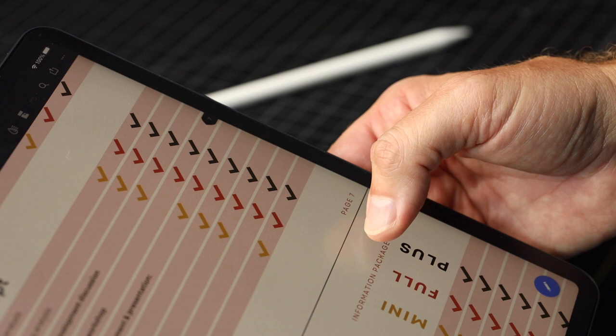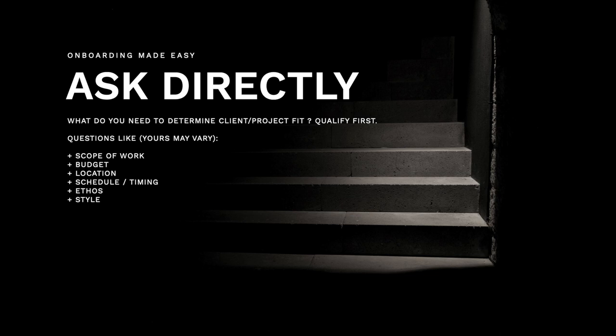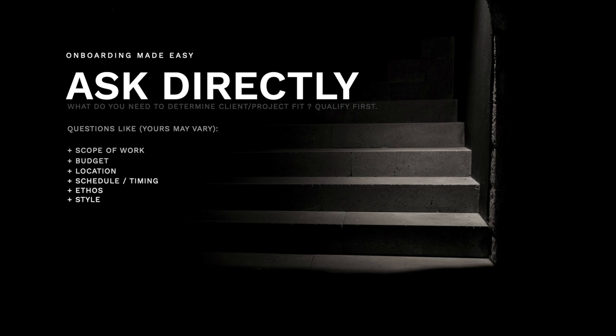Yeah. Okay. So my first impression when I look at this information packet, it's fantastic. I love it. But I don't want to be your full services client and getting all this stuff. One of the things that this made me think of immediately was if you had a landing page on your website where you say, I'm a homeowner, I'm thinking about doing a project in X area, this is the step that I'm at, this is my budget. You have them fill in maybe two or three radio buttons.